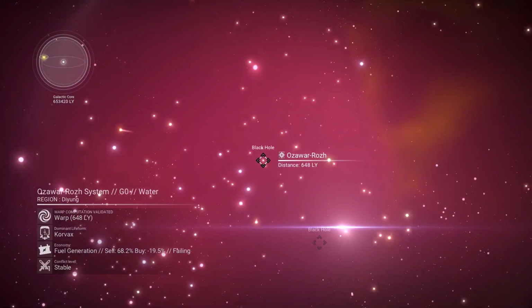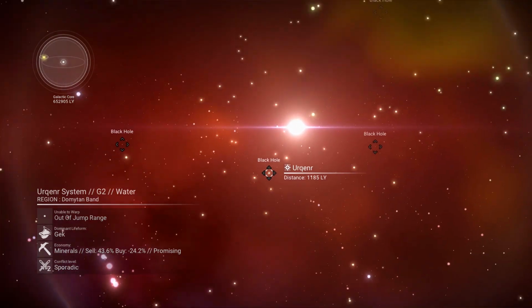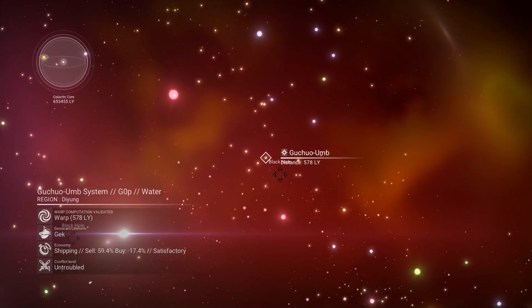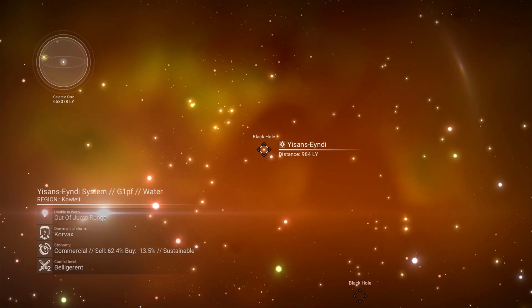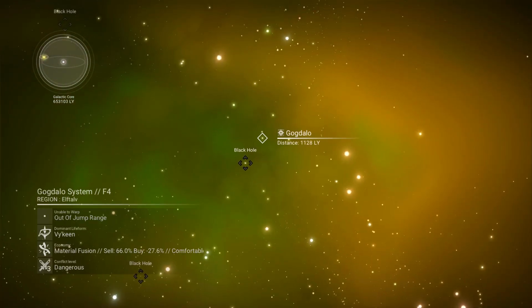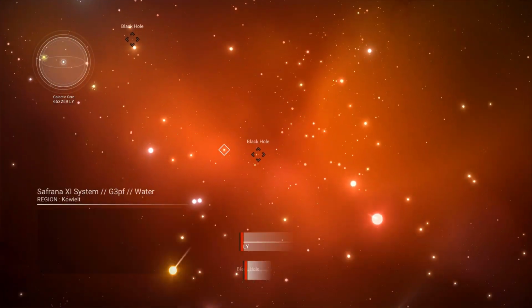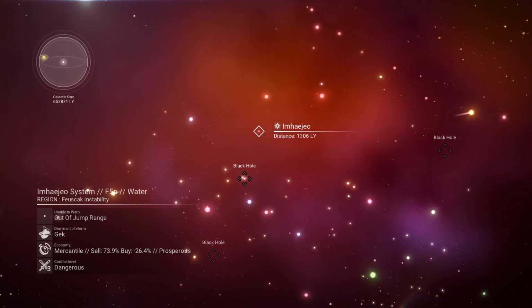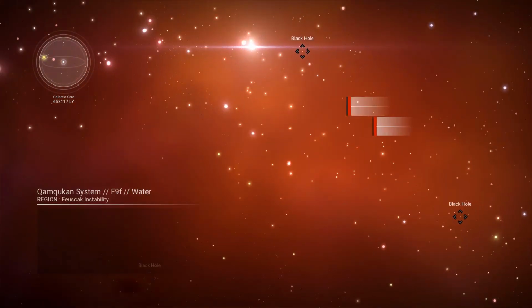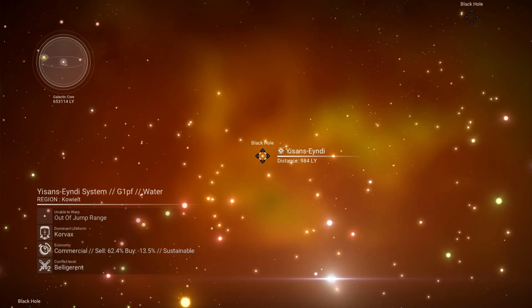How far away are you? Can we find one that's farther away? Maybe you? Oh, too far. What about you? Oh, just out of jump range. What about you? Nope. What about you? Nope. Okay. Where was this one? Is this the one that was? Oh, that's also out of range.